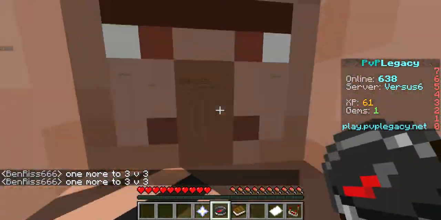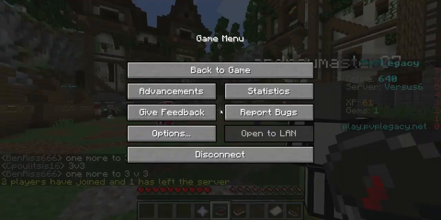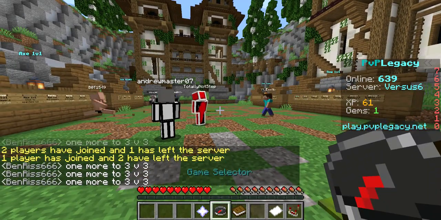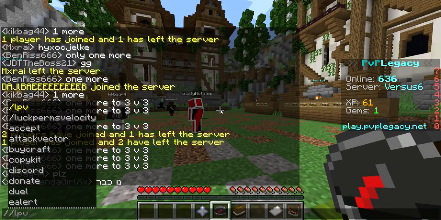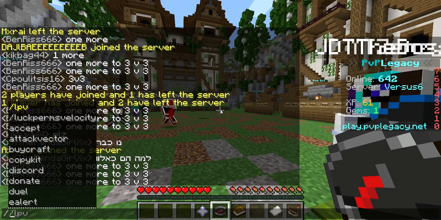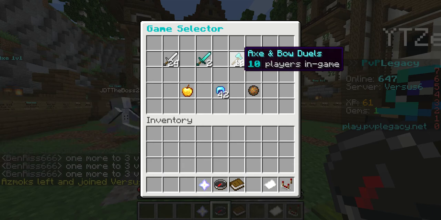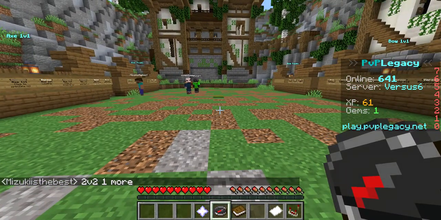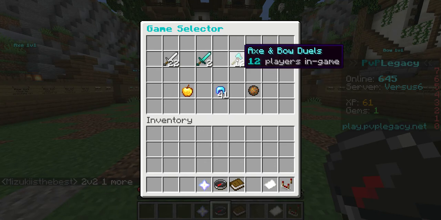Now what? Here, you know what? What is your username? Dirt Spatula. Wait, did you click on the axe and bow duels? If you right-click the compass, what do you see? Right-click the compass. Now, do you see an axe? No, I don't. What do you see when you right-click the compass? Oh, wait, I do see the axe.